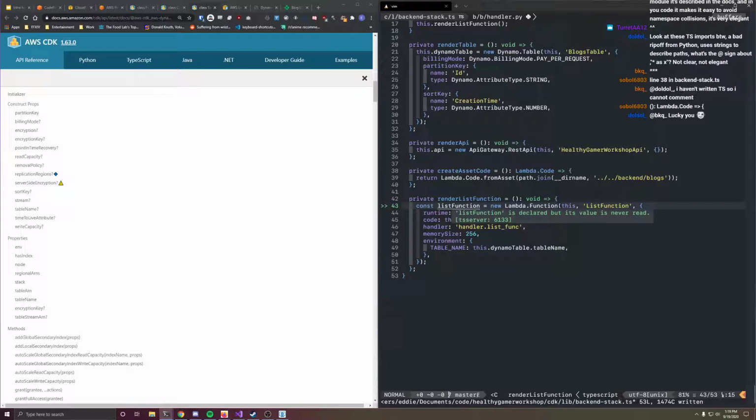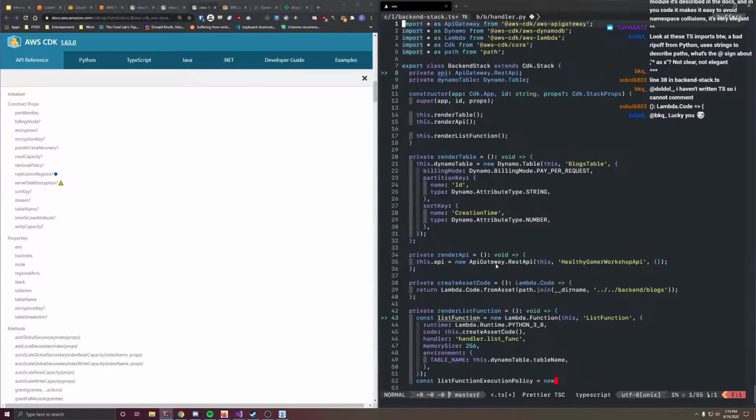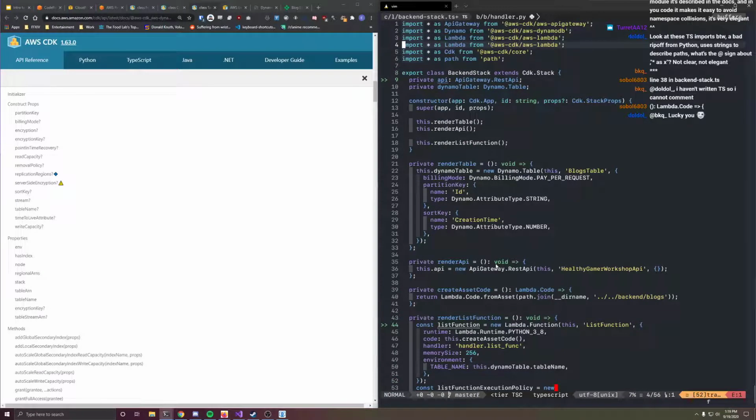Okay, what else do I need? So I need to give my Python function, my Lambda function, permissions to scan my Dynamo table. Const list function execution policy equals new IAM from FL IAM, HIJK.